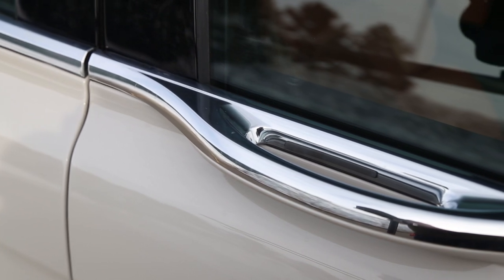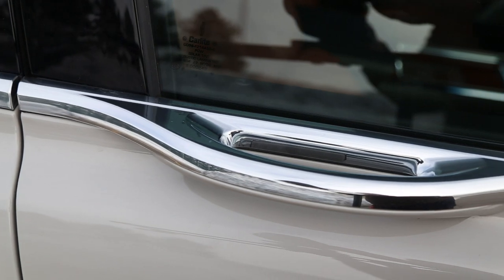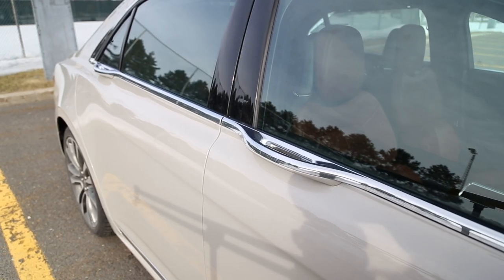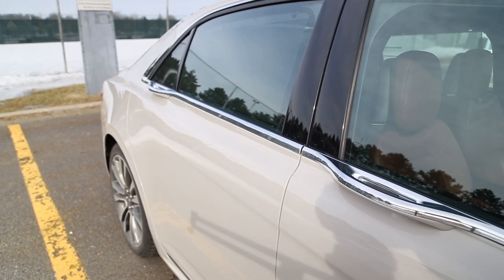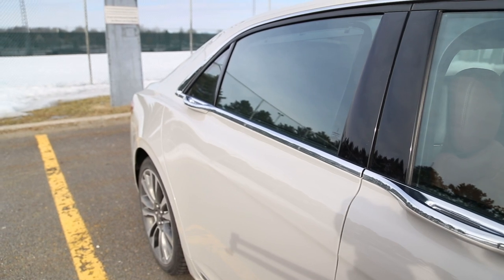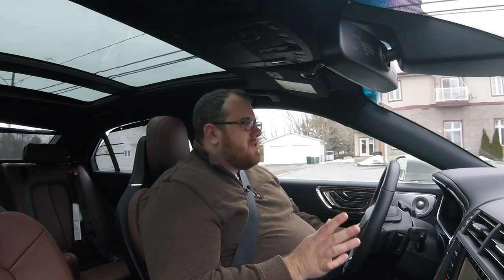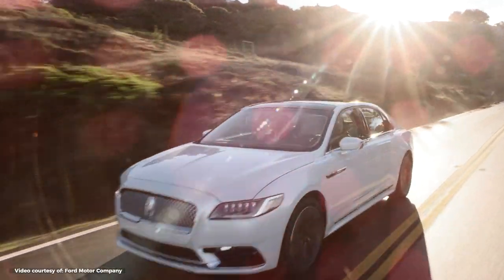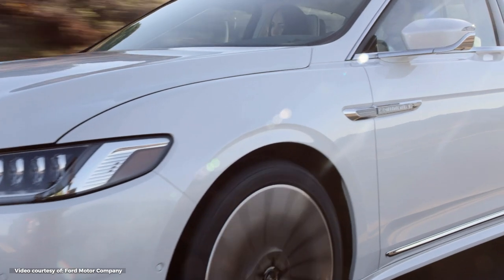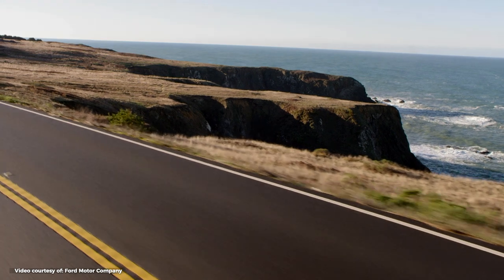The ride, it's not quite as smooth as I would expect from a vehicle that has a wheelbase of 117 inches, though. That's, I think, the one drawback, that one element could be improved. And really, it shouldn't have to do with the fact that this is a front-wheel drive chassis over a rear-wheel drive chassis that we'd find on other German luxury cars. But still, it's the one thing. When you go over bumps, it has a bit of a boat-like experience. You go over it, it's soft. But I just feel more of the ride with this than I would expect from a vehicle of this size. And I think that's one thing you'll notice if you are taking it on the road.